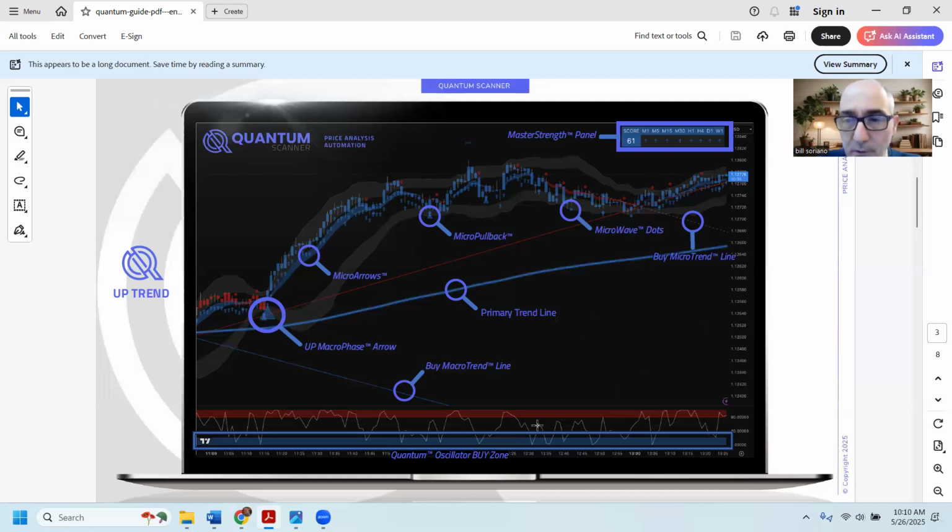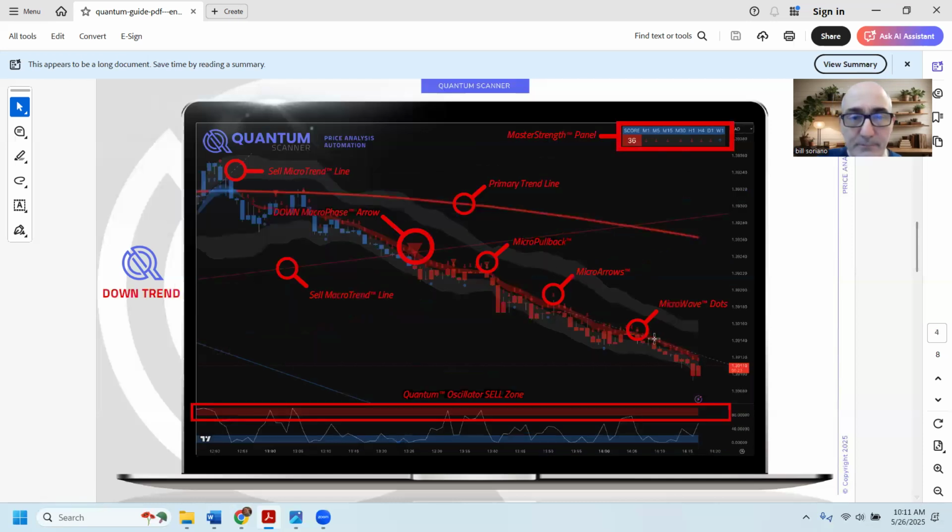And then down below here, we have our quantum oscillator. The blue zone is for buys, the red zone is for sells. So this is a color-coded oscillator, I should say. Blue is for buys. You can see the blue triangles, the blue smaller triangle and dots, the blue primary trend line, the blue score here, and the blue arrows, and you wait for price to get into the blue buy zone. Okay, for selling, it's just the opposite, right?